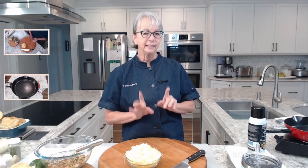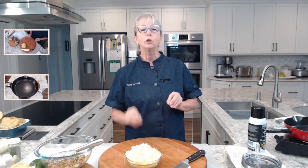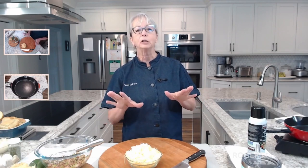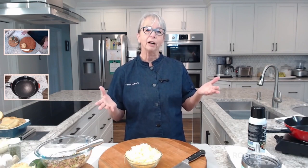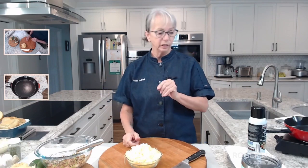That's quick, that's easy. And then we're going to put that in the oven and we're going to start an overnight breakfast strata. This is a dish that you can make as a casserole. It's perfect for the Christmas season that you can put it in the refrigerator overnight. In the morning, you pop it into the oven and everybody's got a healthy breakfast. So to start off, we're going to do the omelet cups.